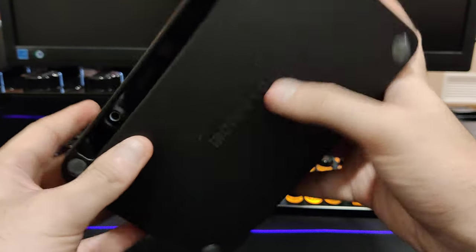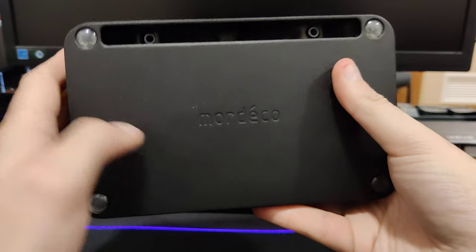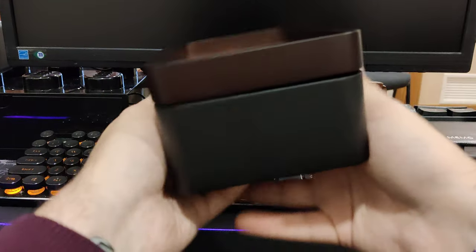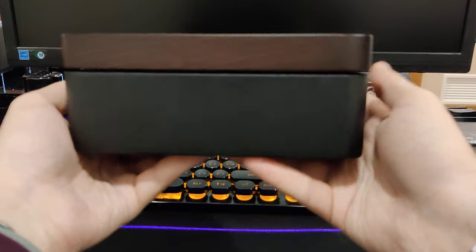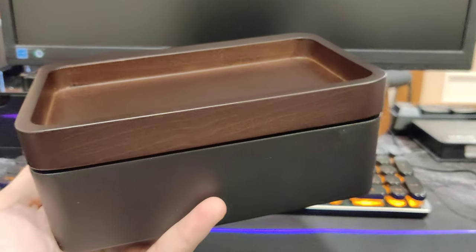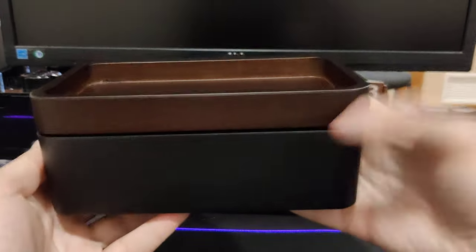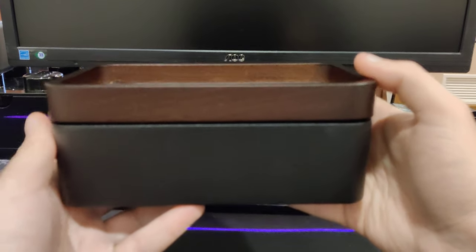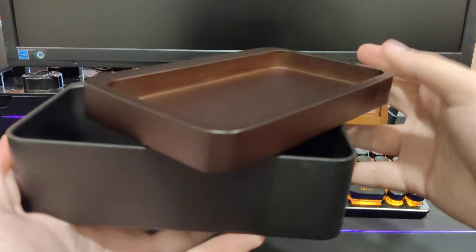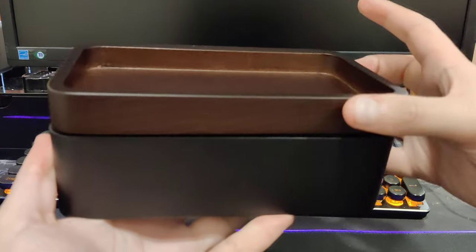There is the Mordeco logo on the bottom, and you also have some rubber pads to keep it from moving when you put it on a surface. I really like this — they also have a lighter color but I like this dark wood better; I think it has a nice contrast with the black and brown. It's quite heavy so it shouldn't really move around a lot, but they suggest that you hold the bottom in place when you swivel the top, and it has a satisfying motion.